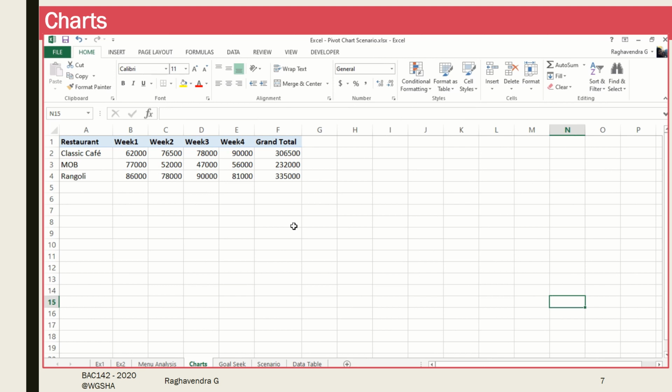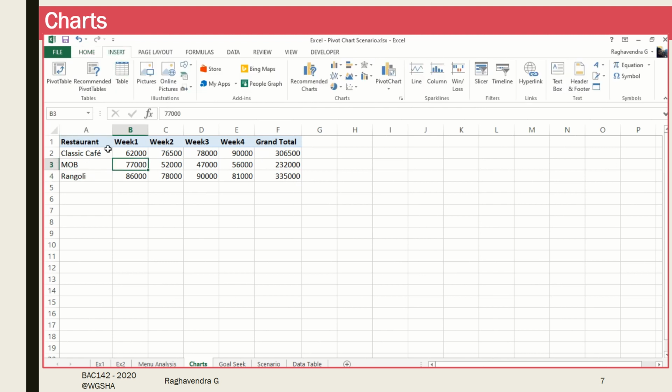Let us consider this data for trying different types of charts. Say we have restaurants and business in 4 weeks, and also we have a column for grand total. So I want to create a chart for this. You can select this entire data or just keep the cursor inside this database.